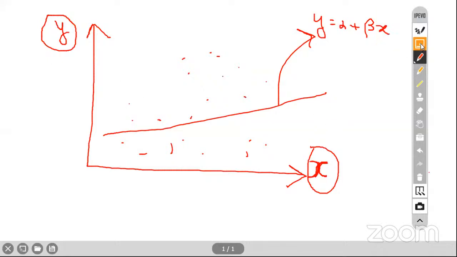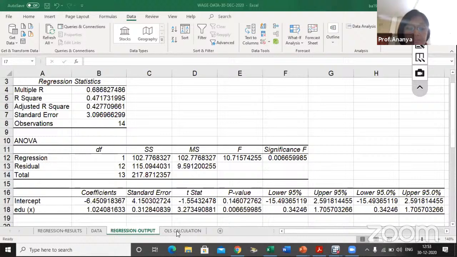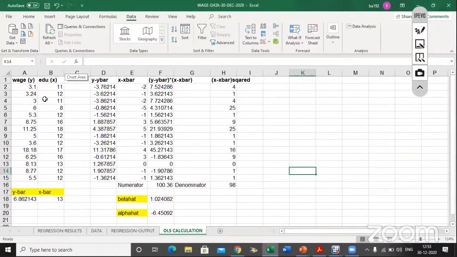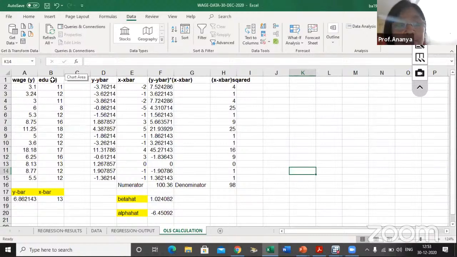Now what I'm showing you over here is the following. I have y as wage, which is a dependent variable, and I say it depends on the years of education. This is to say that how much you are paid depends on how educated you are, and I expect a positive relation. So I expect the slope of the line between these two variables to be positive.